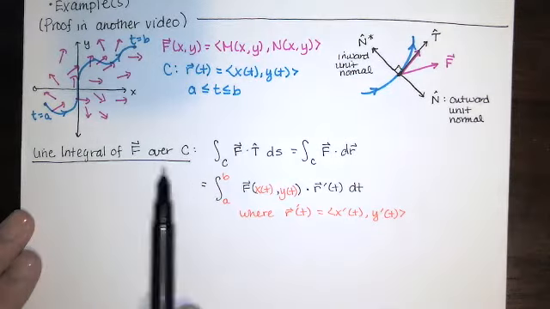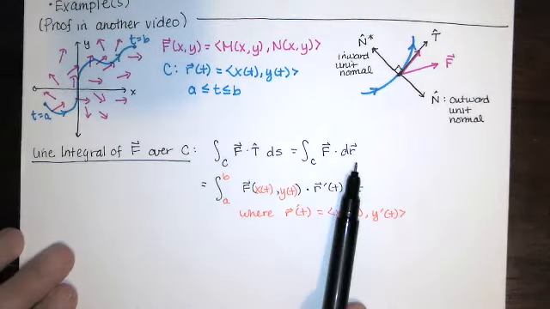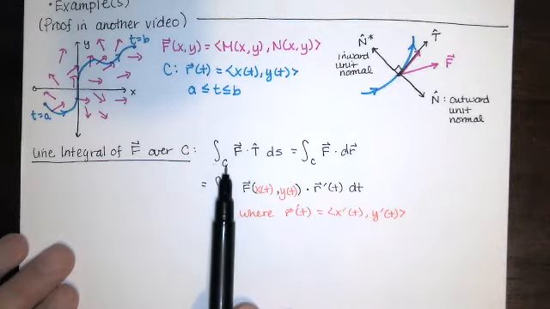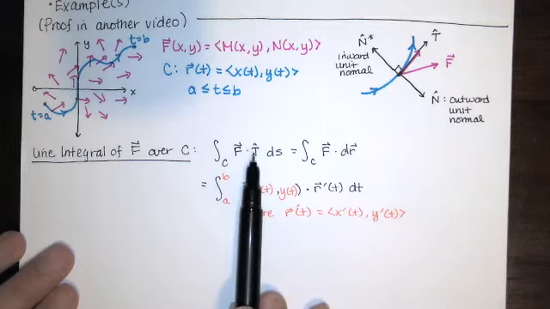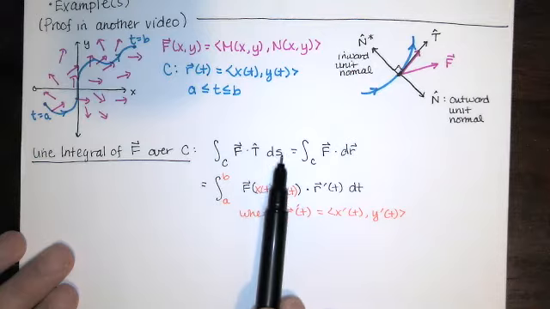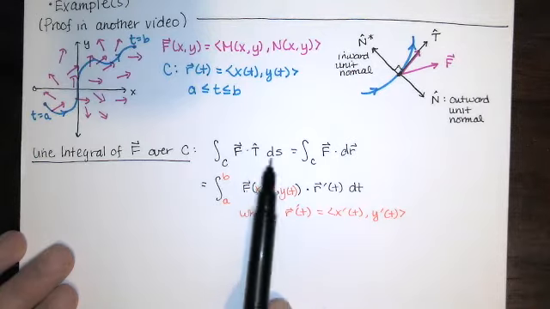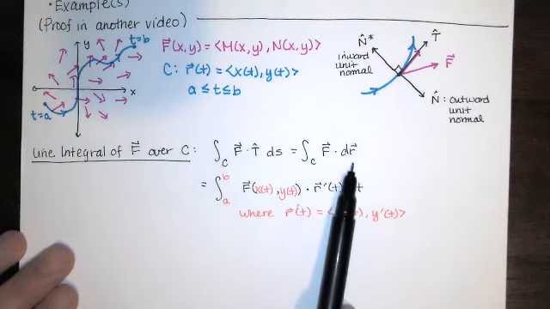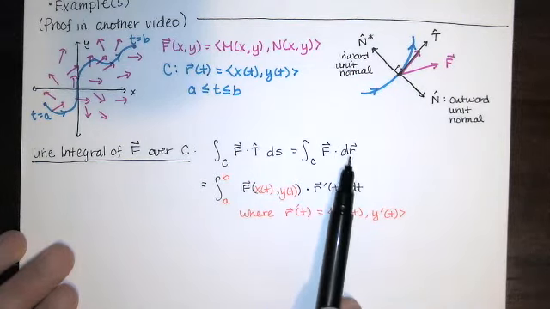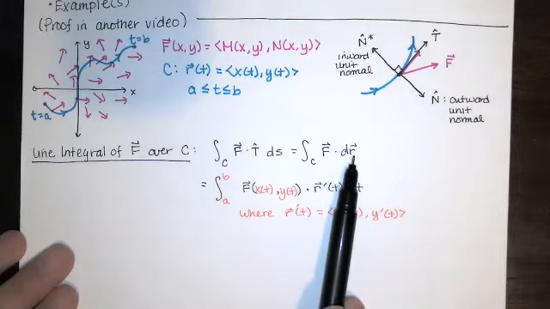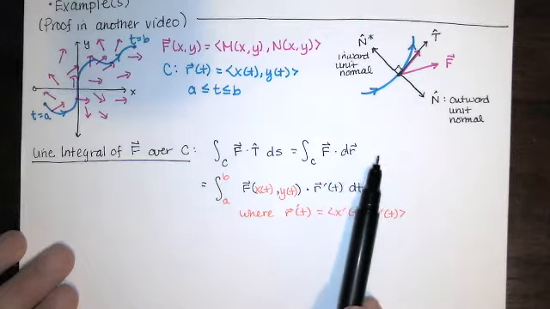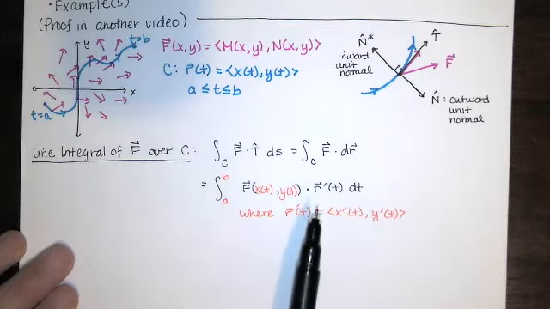Well, the line integral of F over C is written this way, and we introduced this initially with the line integral over C of F dotted with T hat, where that's the unit tangent vector, times ds, that's a tiny length along the curve. And we said that integral is equal to this integral. That's the line integral over C of F dotted with dr. And r is a position vector. So this is a change in position per unit time times a tiny change in time.